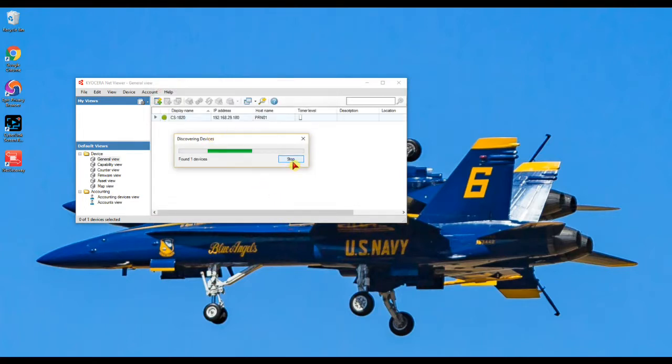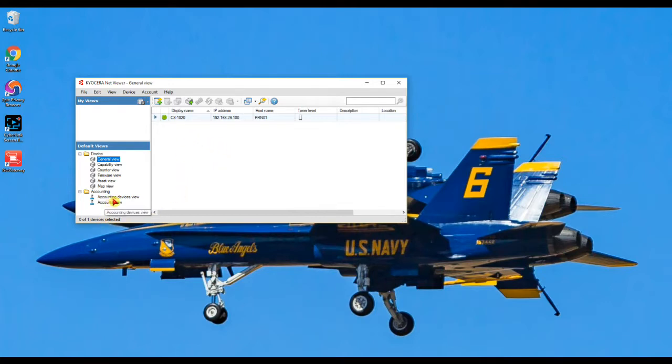and as soon as it finds it, you can go ahead and tell it to stop. If they have multiple machines, as soon as you see however many machines they have, a lot of the schools have 2 machines. As soon as I see the 2 of them, I'll stop it. It will also pick up non-Kyocera devices, so those you can just delete off of there.